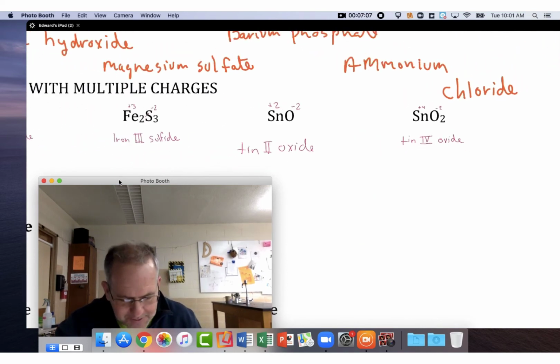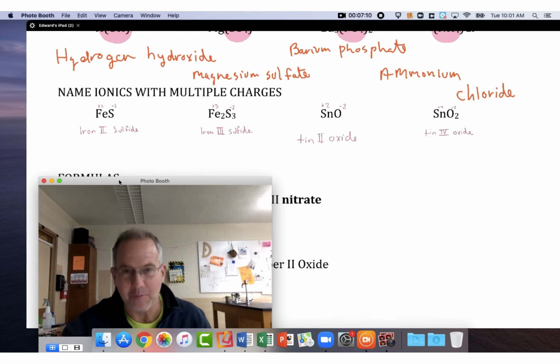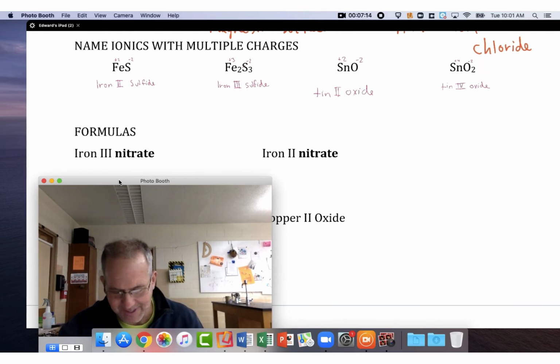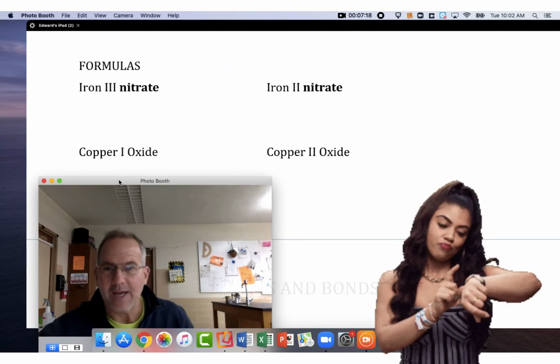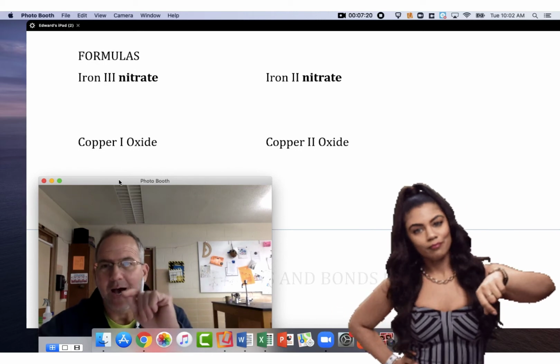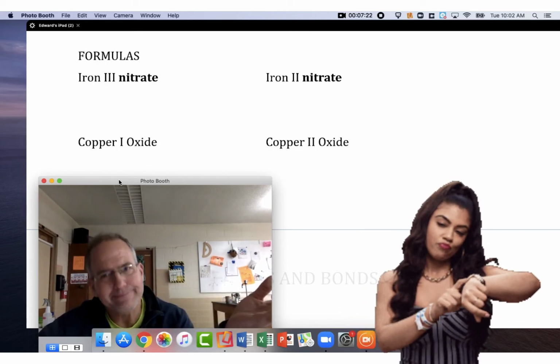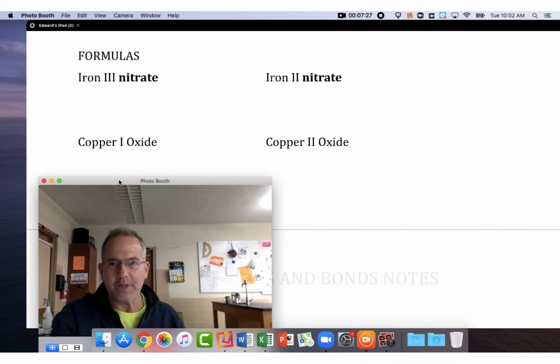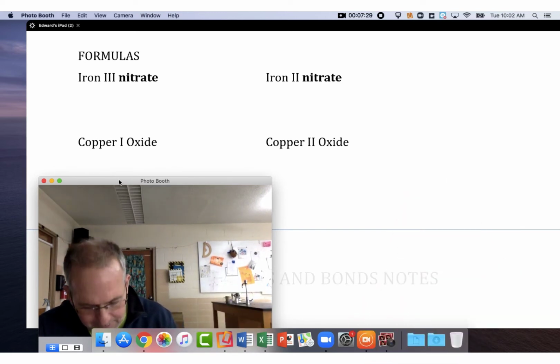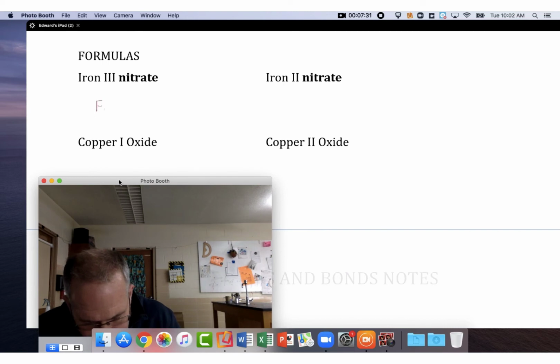All right, that's the hard way. Now we have one more section. I'm talking too long. I'm at 7 minutes already. I'm trying to go fast, right? Okay. The next section, we have the opposite. So we have iron(III) nitrate. Iron, we just looked that up. Fe was +3, right? Iron(III), Fe +3. So this time we're going to write the formulas.